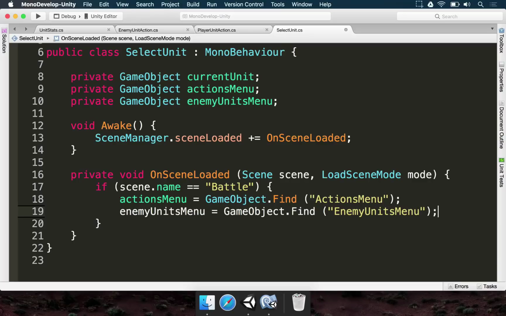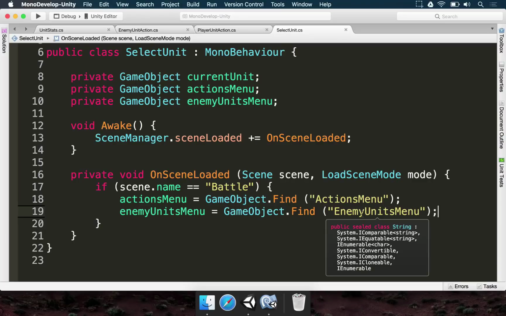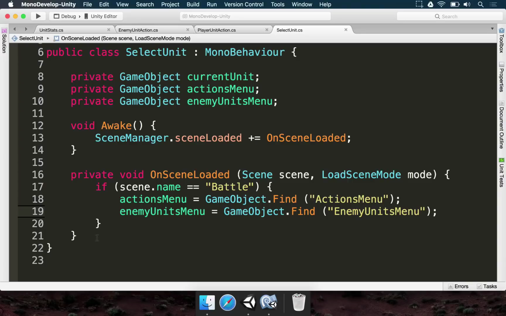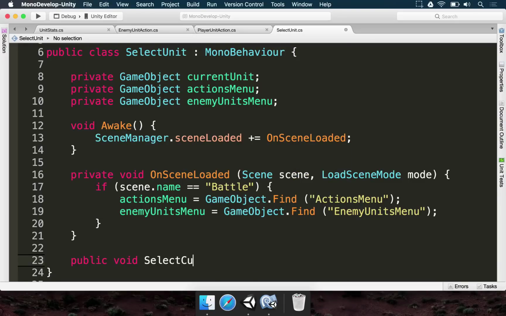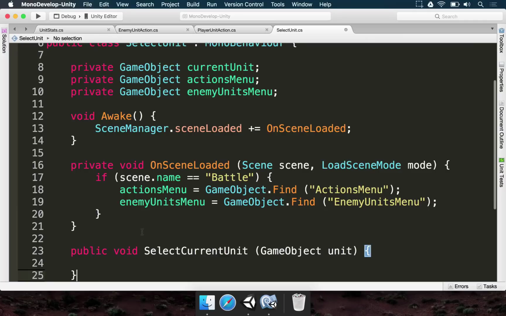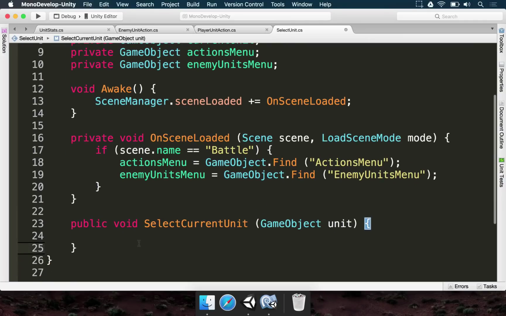These need to be exactly the same names as the ones we have in the battle scene, but if you follow this tutorial with the same names, it should work just fine. Now we're going to implement public void SelectCurrentUnit, and this is going to receive a GameObject unit. When we call this, we're going to set what is the current unit.